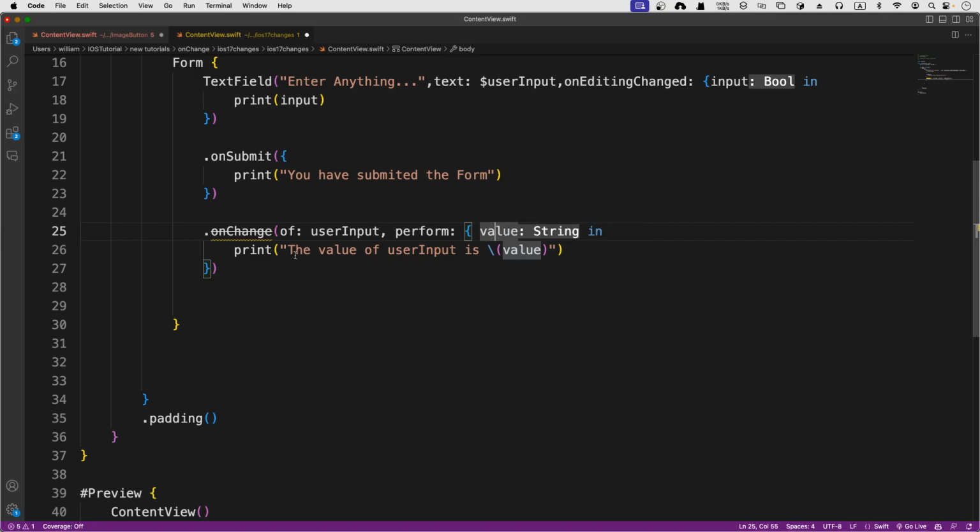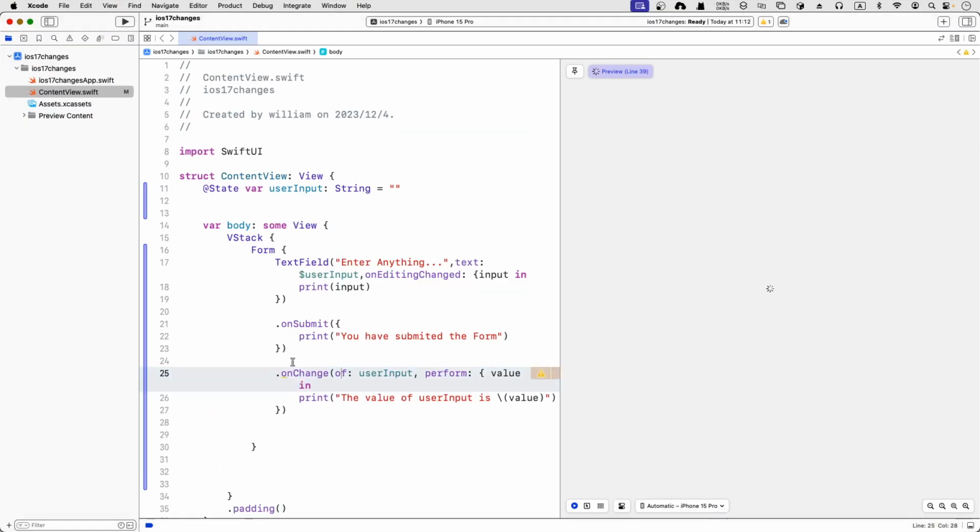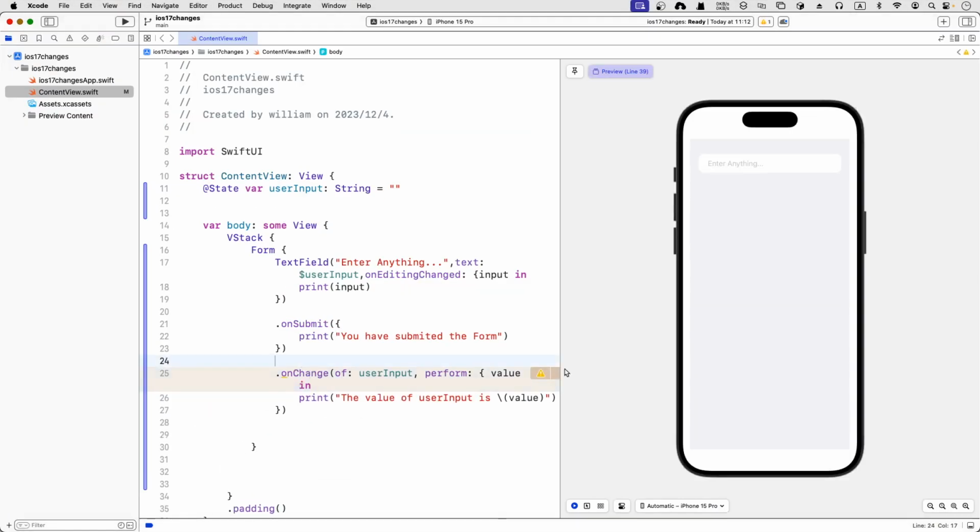Okay, so this is the old version of doing it. And of course, if you save it and go back to here, you can absolutely run it. You just get an annoying warning here.